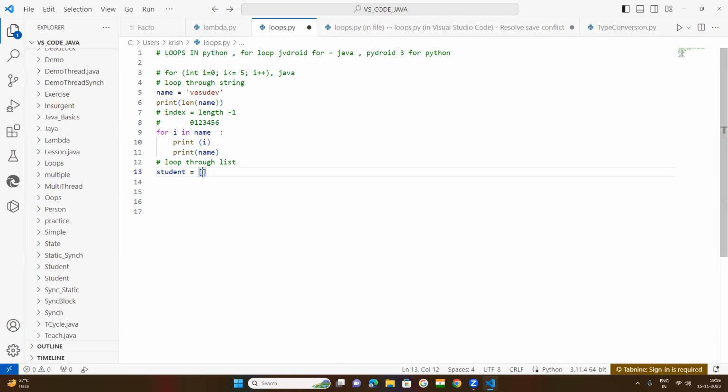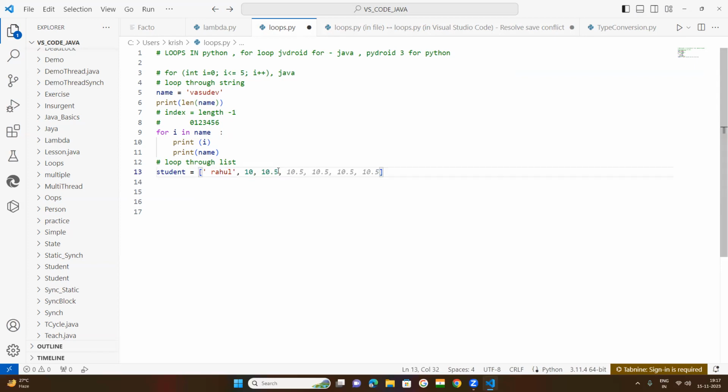A student list can hold only students, but in Python, a list can hold different values: string, integer, float, whatever. Rahul is a string. Then a comma, integer, which means numbers that don't have any decimal values. This is 10.5, a float because it has a decimal value.